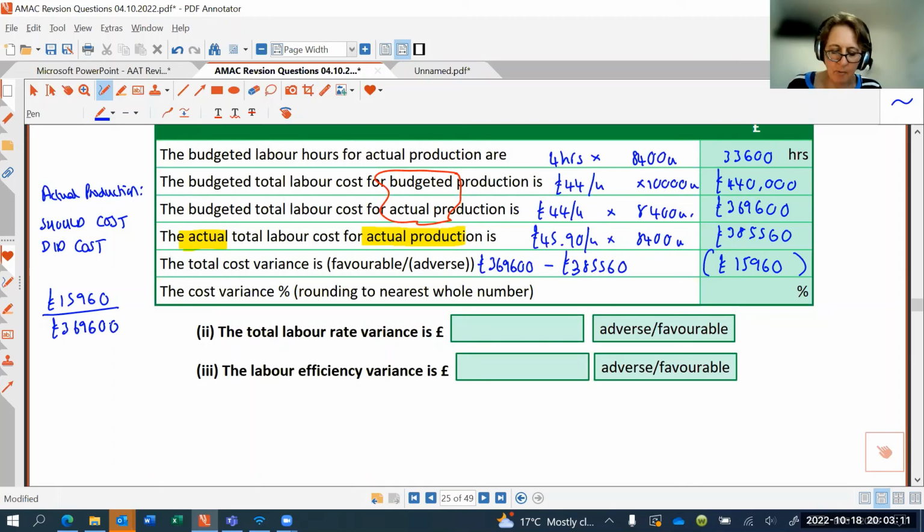If I was building a house or building an extension on my house, perhaps, and my budget was £10,000 and I ended up spending £15,000, and somebody said to me, what's your overspend? I'd say 50%, because I'd look at how much extra I'd spent compared with what I planned to spend. So my answer here to the nearest whole number is 4%. Actually comes out at 4.3, but 4 if I round to the nearest whole percent.